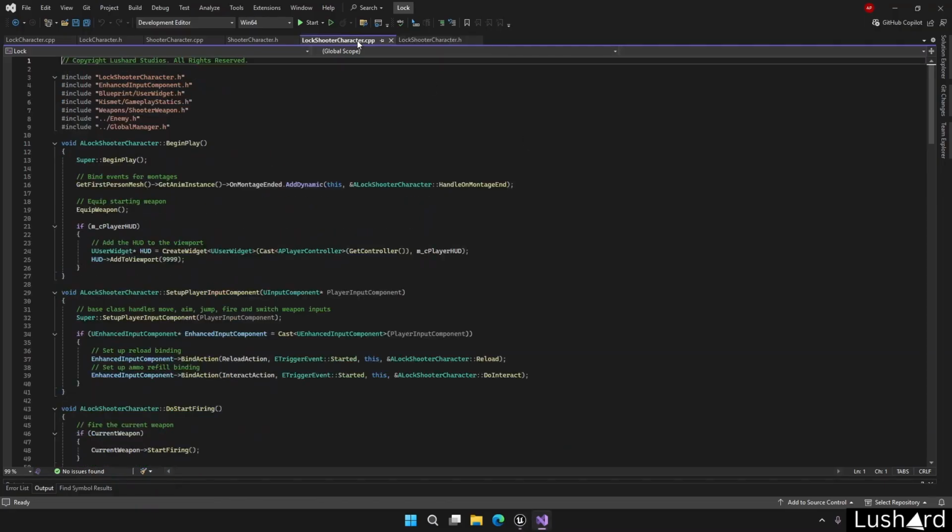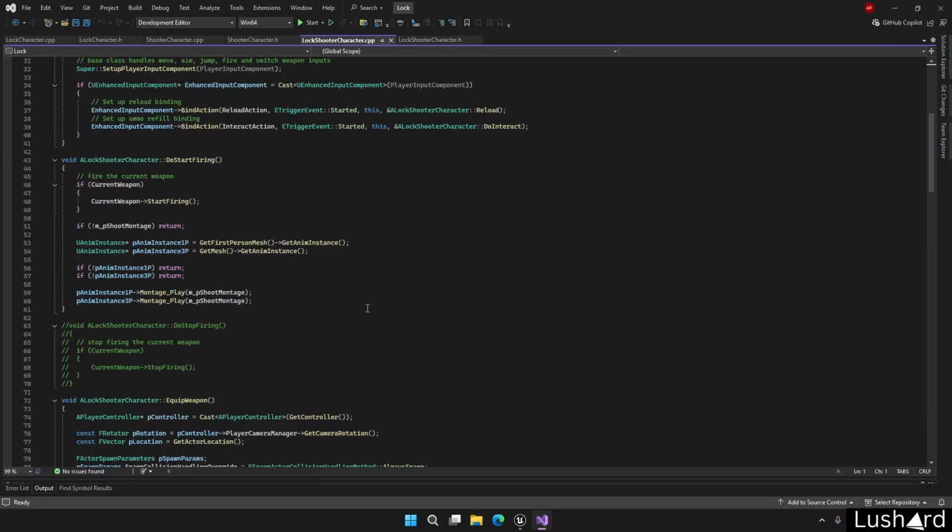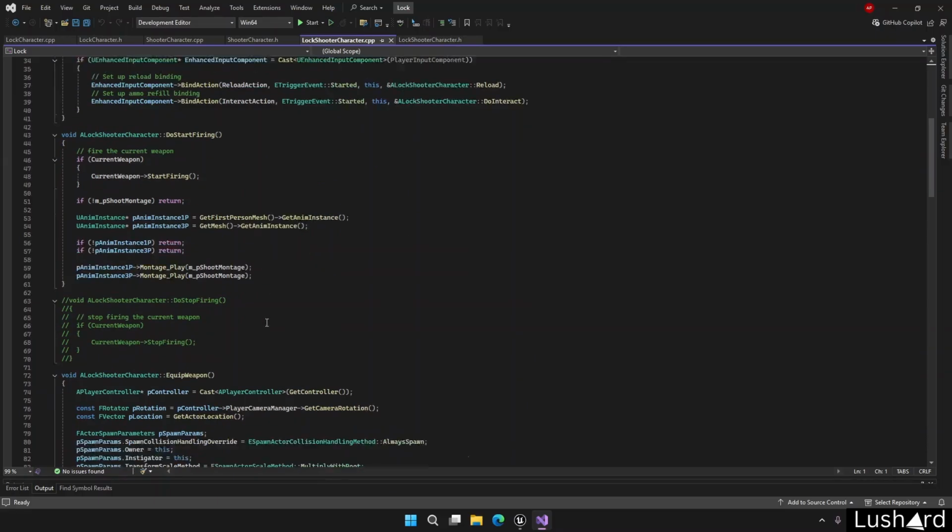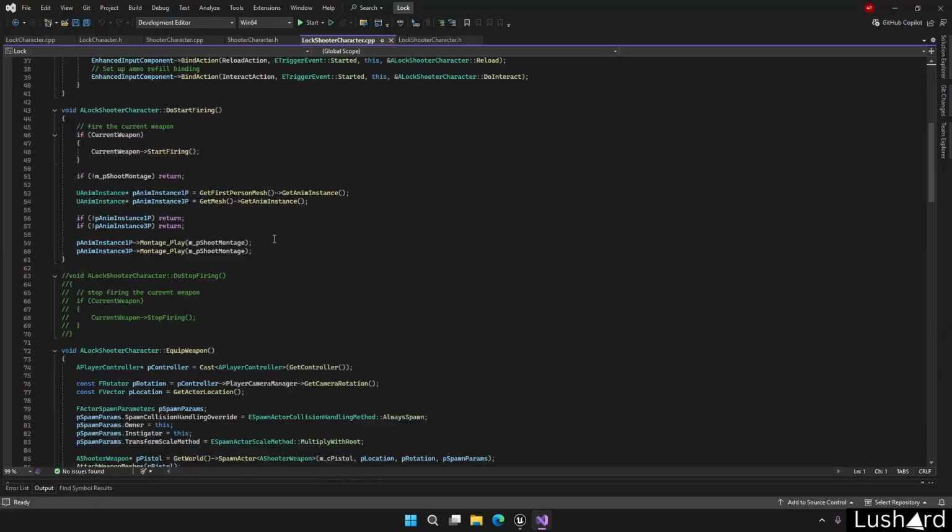So in the C++ file, there was a place in the tutorial. Okay, I guess when the weapon was being set up, there was a method that was used called get mesh 1p. I think that method was deprecated because I couldn't find it while I was trying to get the anim instance.